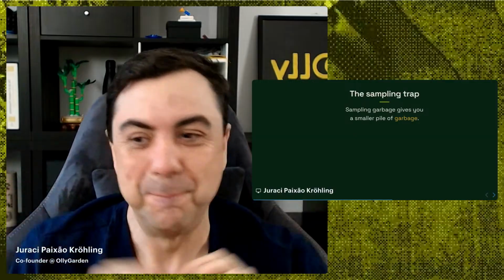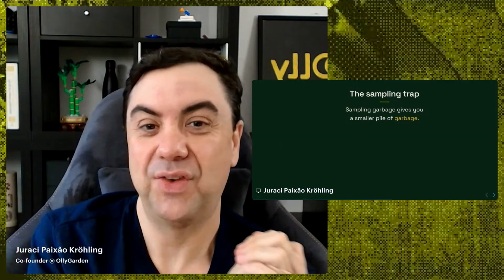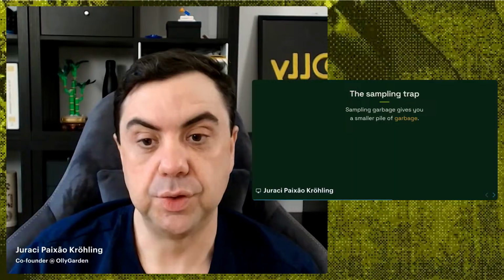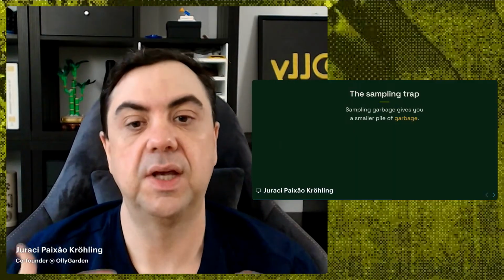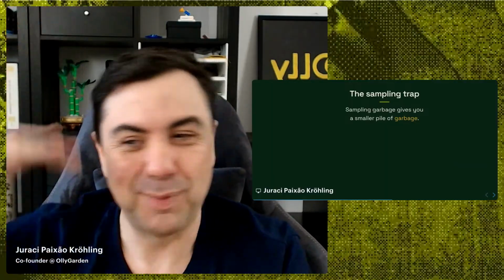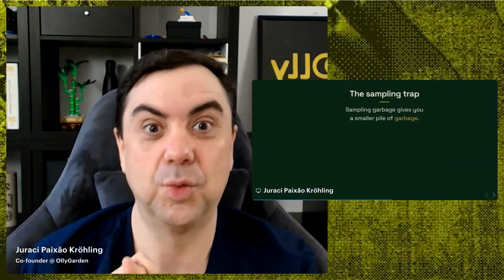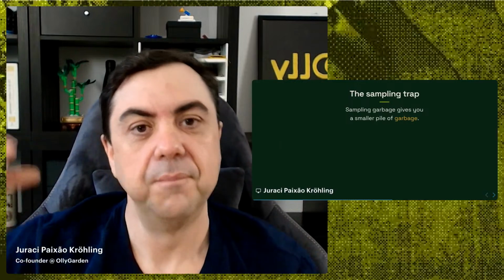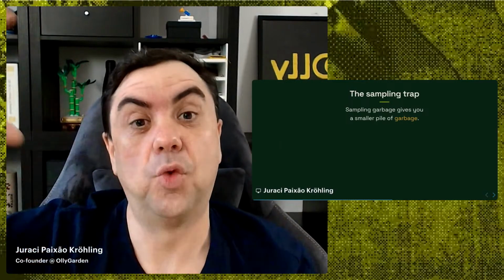So first, by all means, reduce the pile of garbage. And then you separate what is garbage from what is actually useful, so that you can then reduce the tail sampling, or you can reduce the sampling rates there, or you can increase the sampling rates there, so that you have more data, but then you have more quality data.